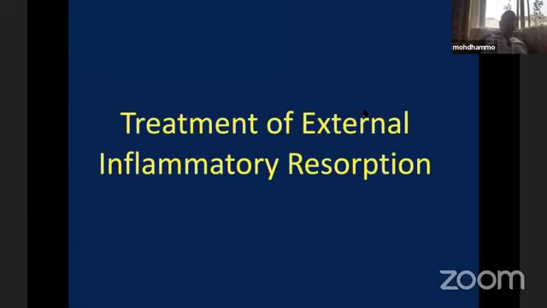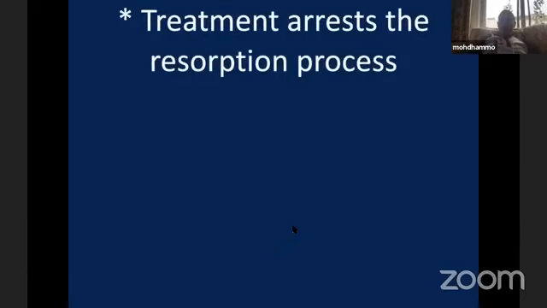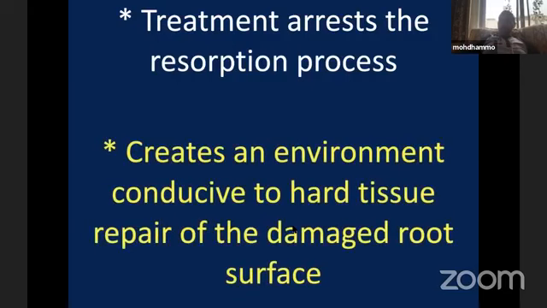What about the treatment of external inflammatory resorption? The treatment is based on effective removal of the infected necrotic pulp tissues in the root canal. So the first thing you have to remember, I have to start root canal treatment to eliminate the source of infection. The treatment arrests the resorption process, and it will create an environment conducive to hard tissue repair.